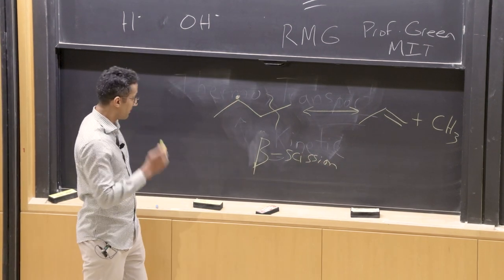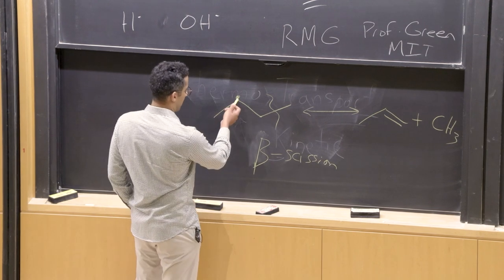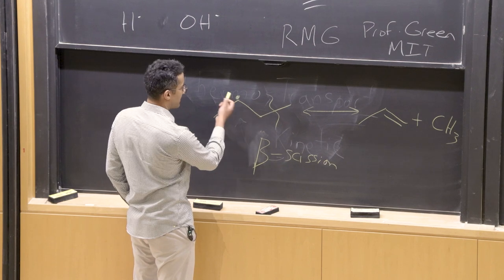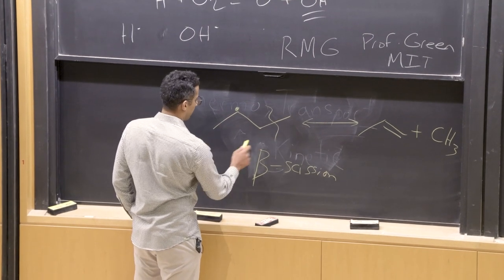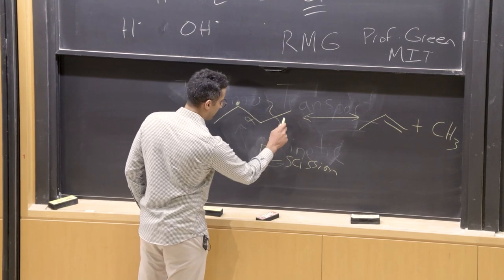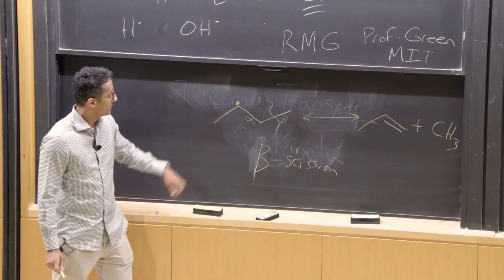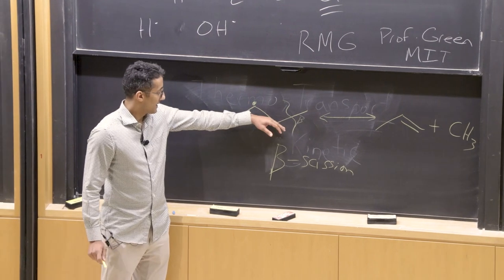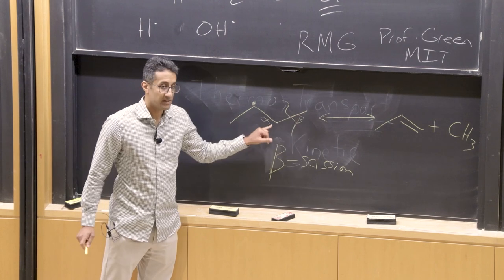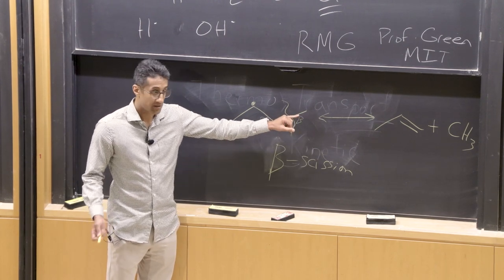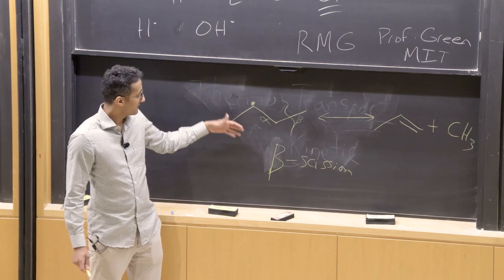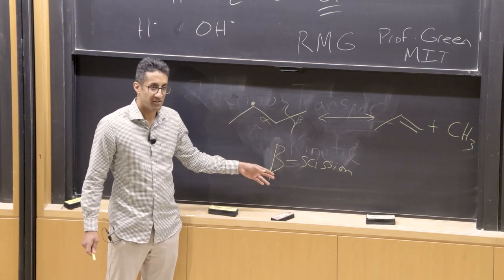Beta scission reaction happens because this radical creates electronegativity. It's pulling electrons in that direction. This is the alpha bond here, because it's alpha to the radical site. This is the beta bond, beta to the radical site. So it's pulling electronegativity towards the radical site. It makes this beta CC bond weaker, and therefore it breaks. So anytime we see a radical, we typically say it undergoes a beta scission reaction.